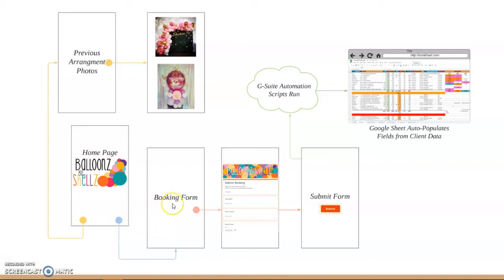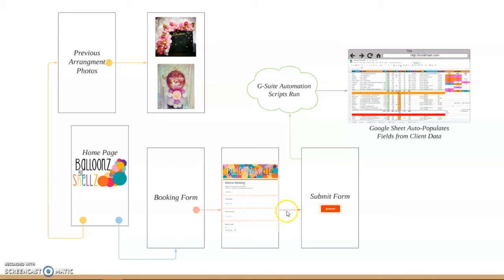Simple. You just click it, it takes you there, and lets you know this is how you book our services. And then the booking form, which has already been created in Google Forms, this is just a screenshot of it. It would look different on a mobile platform. Maybe not so big. The text fields to fill out the client's personal information and event details would be a little bit bigger. But this is just a general preview of how the booking form looks. I did snag this from her actual form, and I thought it was well put together. So that would just be decreased in size when it comes to the mobile interface.